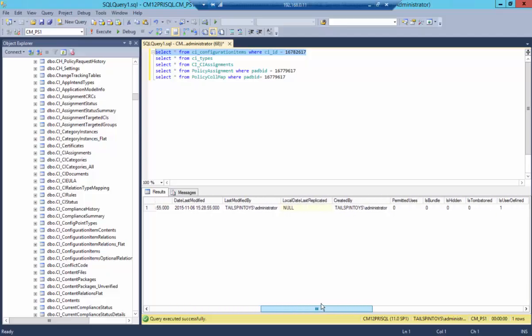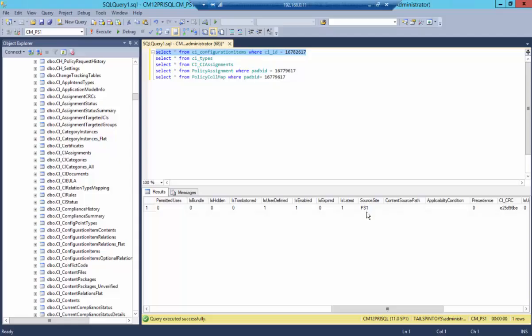Date created, date modified, who was the last person to modify it. Sometimes that's an interesting piece to know who created it, whatever. You can get all that through status messages too, but this is another source for you. If you know what the CI is and you're not wanting to sift through the status messages and so on, you can come here. And different detail.